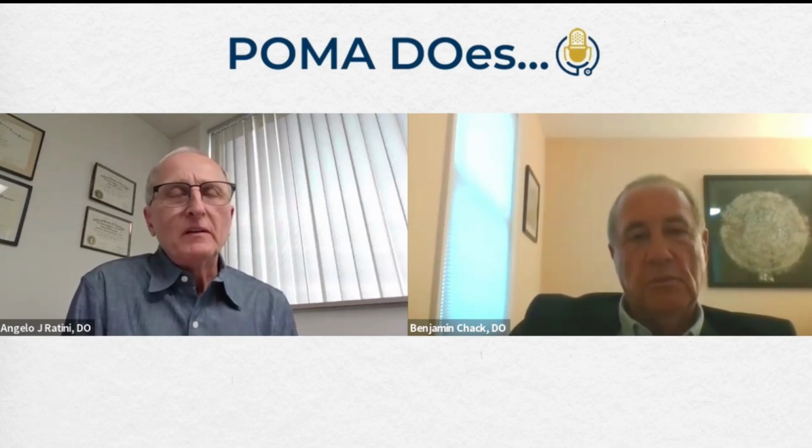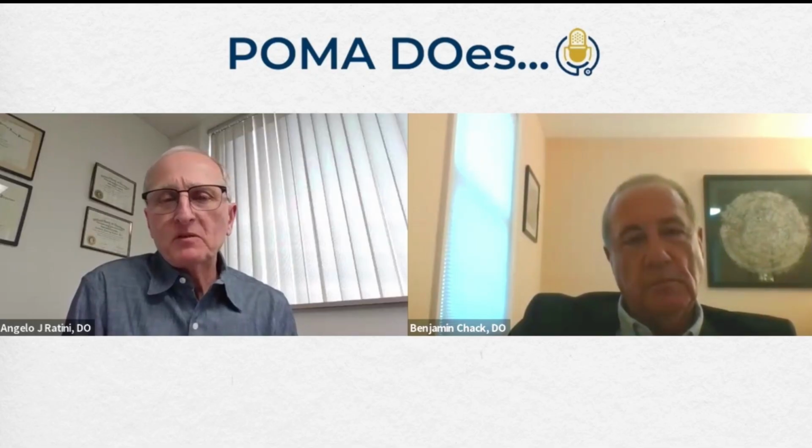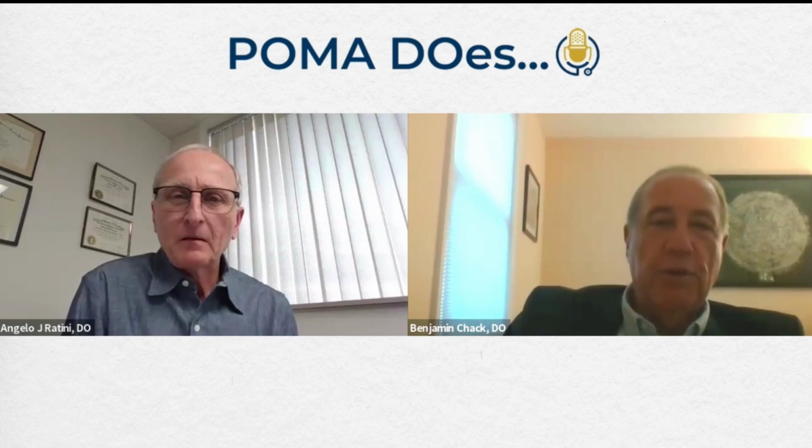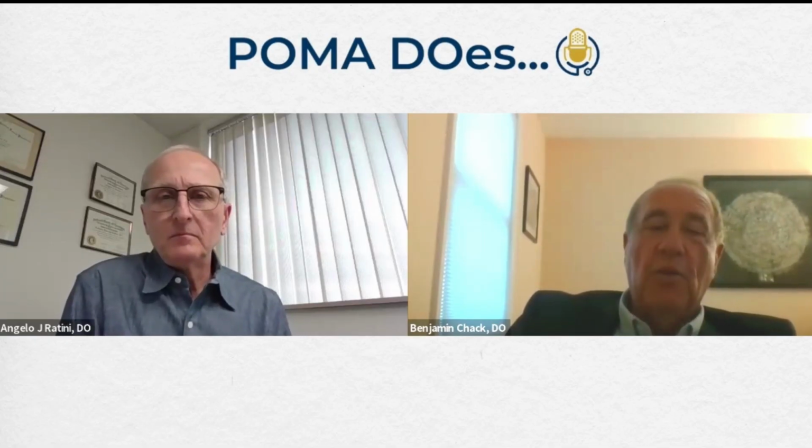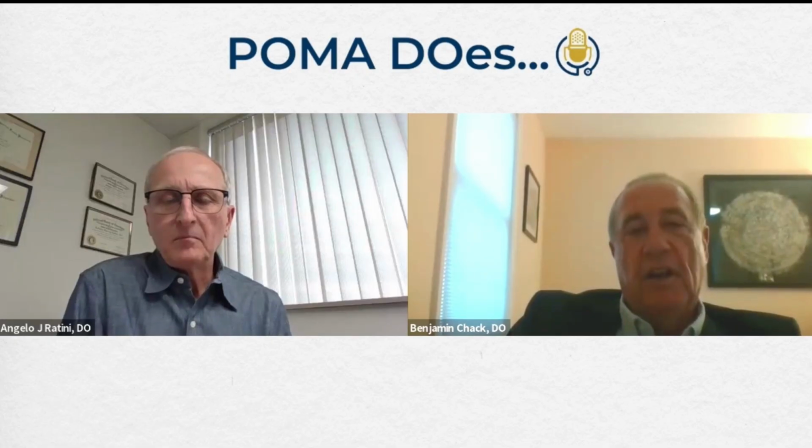Do you think this will be the evolution from MIPS eventually, or is that going to be a continuing running thing where we're actually doing metrics for two different groups? Well, currently, if you're in an accountable care organization, the Medicare Shared Savings Program, you are MIPS exempt. So one of the benefits for the physician is he does not have to do his own reporting. So when group reporting comes through at the end of the year or the beginning of the following business year, the physician himself is not reporting on his own. If he's in an ACO, he's covered.